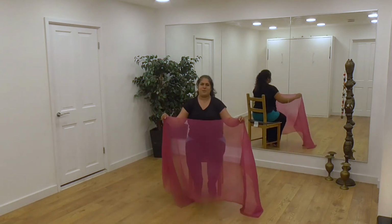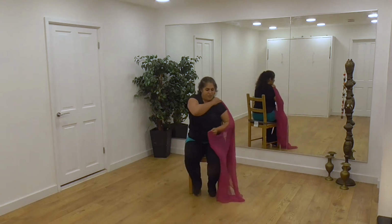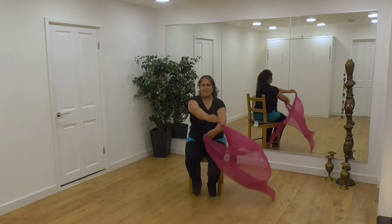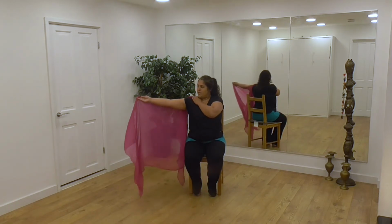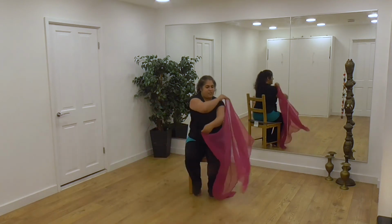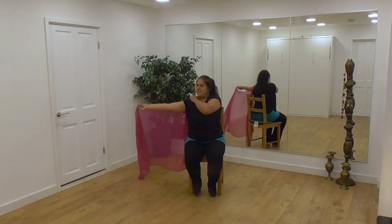Excellent. Move three was our wing. So making our wing to the right side first. So your left hand's going to come in, your right arm pushes forward and comes out to the side. We come back to the centre. And then this time the right hand comes in, left hand comes forward, and then we come out to the side. So again, trying to make it a continuous move from your right side over to the left side.